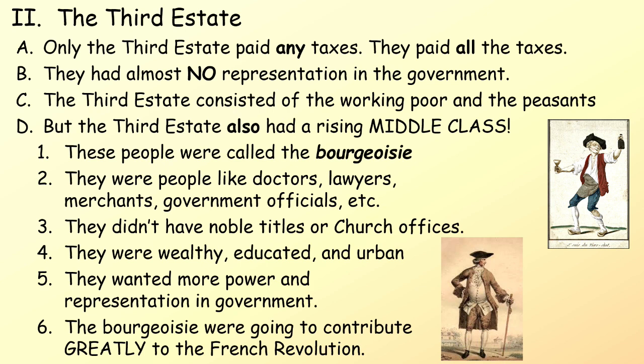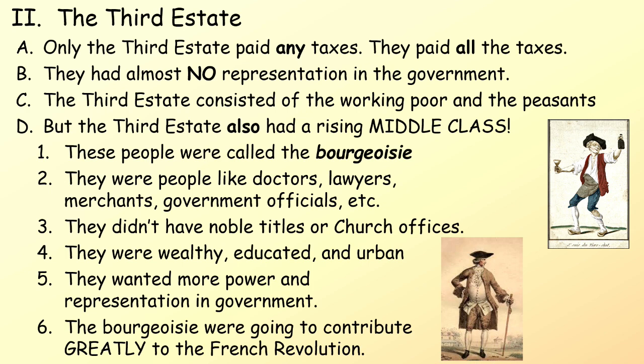Only the third estate paid any taxes, and they paid all the taxes. They had almost no representation in the government, and the third estate consisted of the working poor and the peasants. But the third estate also had a rising middle class in it, and these people were called the bourgeoisie.